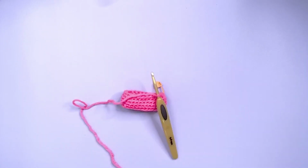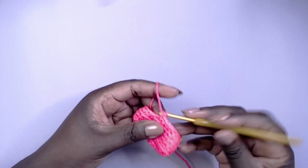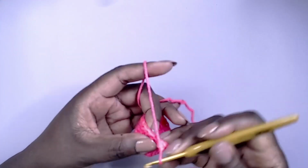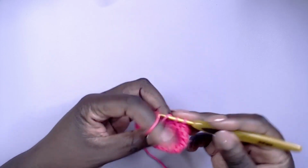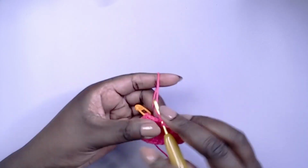So to make the backpack, I started off with an oval, a very symmetrical oval, and then I just crocheted upwards. Once I got the sort of width that I wanted, I crocheted in the back loops only up to a point using the lighter pink. I then changed the colour to the darker pink to do the top of the bag.